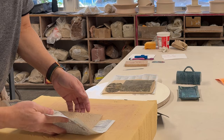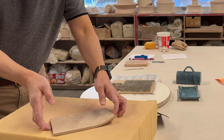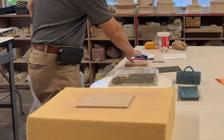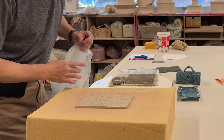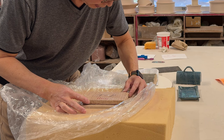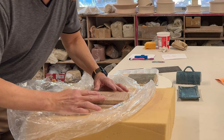Right, so I am going to just transfer this. Okay, all right, thanks. So that is for the base and for the compression. I'm going to use this pole to compress it, and use the plastic bag so I will be able to see where the center is. You want it to be centered, just eyeball it. I don't have anything to gauge. Okay, that's good.